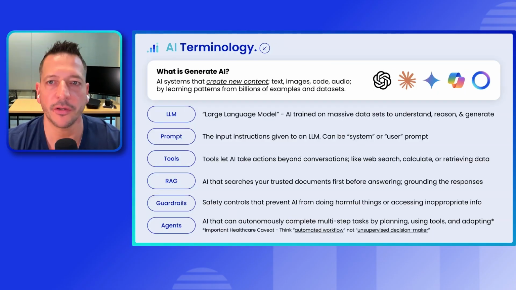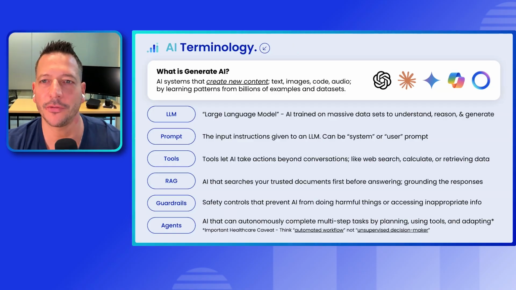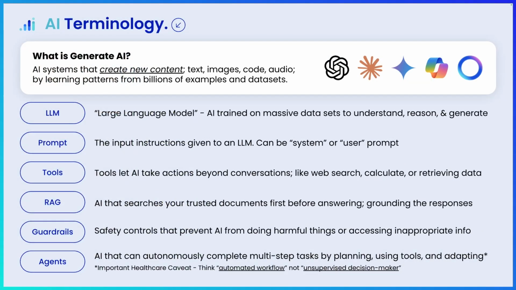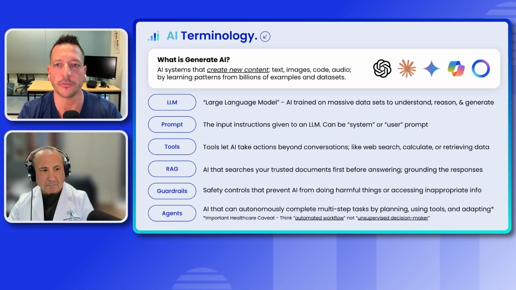So getting into the meat and potatoes here, Tom. Lots of buzzwords out there, lots of hype. I think it's important we just set the table on some of the terminology that we're going to use throughout the webinar so that we don't lose anybody. There's Claude and Gemini and ChatGPT and large language model and generative AI, and there's all these terms out there. Some of us have more understanding of those terms than others. So would you mind, Tom, just taking a few minutes to get everybody on the same page here with the terminology before we go forward?